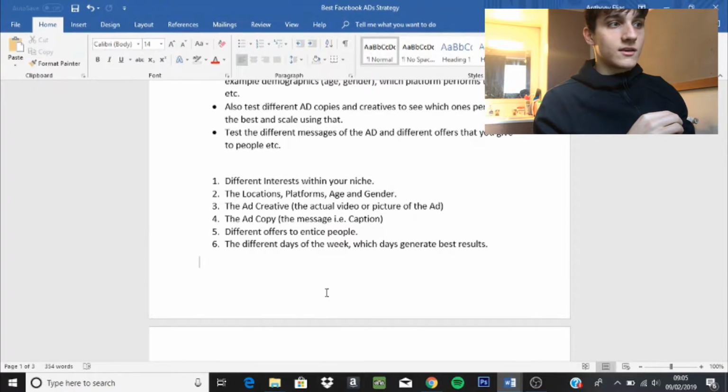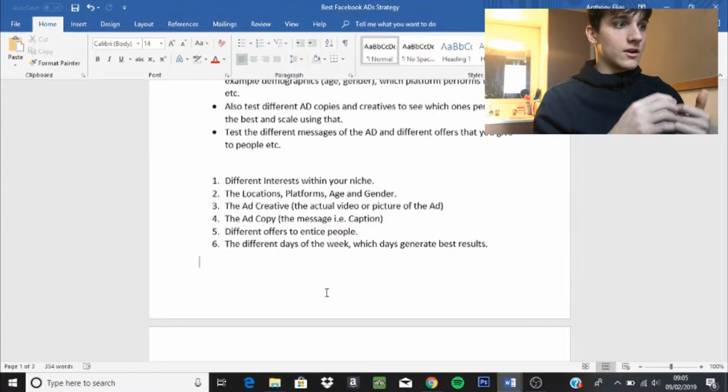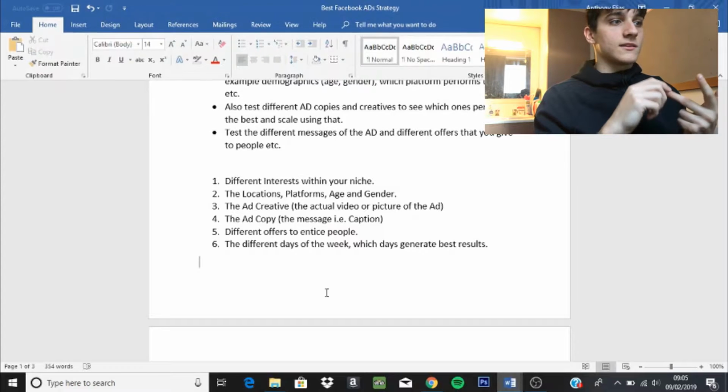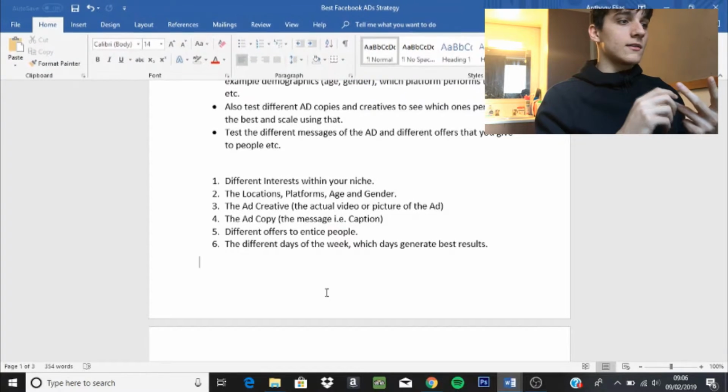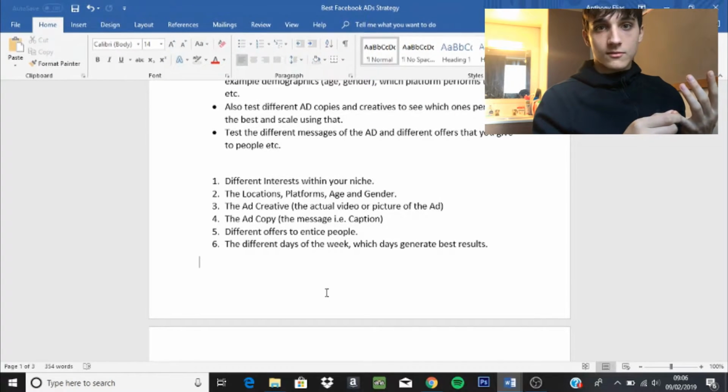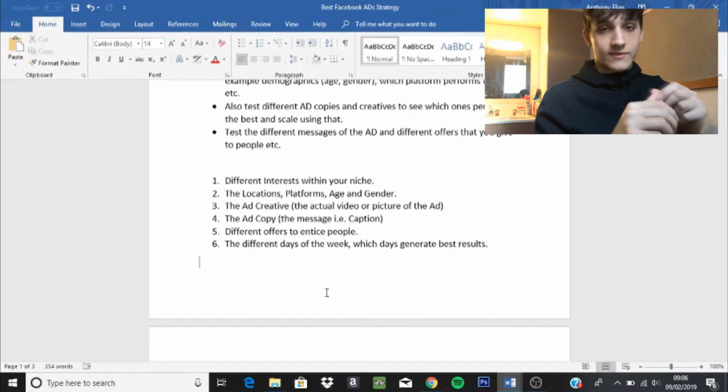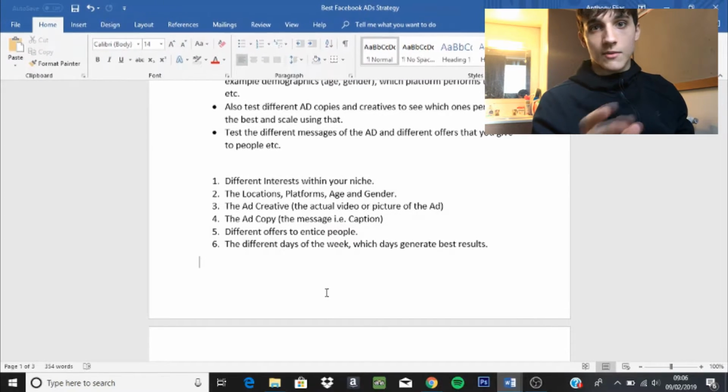The first one is different interests within your niche, the locations, the platforms, the age, the gender, the ad creative, so that's the picture or the video of your ad, the ad copy, so that's the message, the different offers as well that entice people, so you need to see what offers work and which don't, and the different days of the week. Usually the weekend's the best performing, but you can test that and see in your niche.